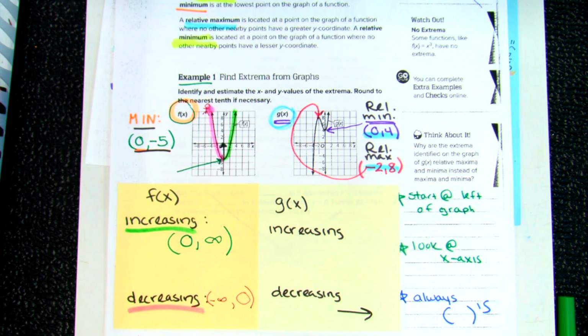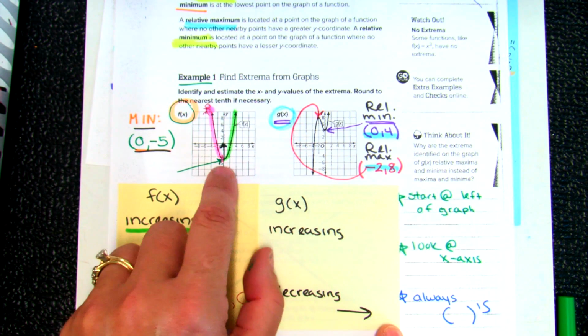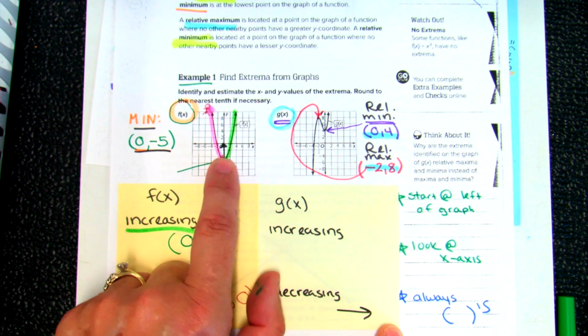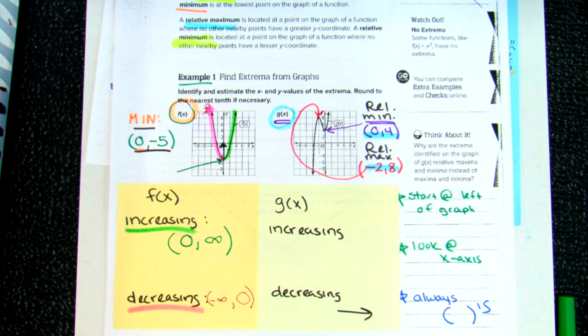The decreasing is the same. See how we're still looking at the x-axis? Isn't the point that it's not doing anything at zero? We label using the x values. Somebody in the math world wanted to label using the x values. Yeah, so that's why I gave you these great notes, to remind you to look at the x-axis, because I know where the mistakes are.